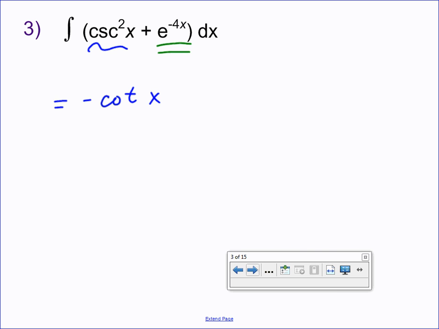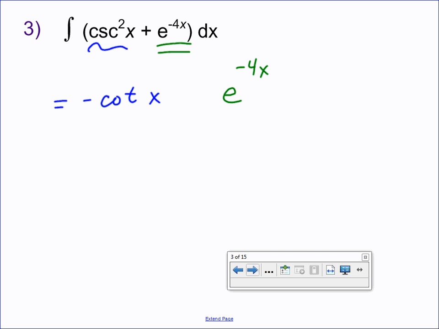What about the e to the negative 4x? Well, that's a little bit trickier. We know that my exponential base e functions are easy to differentiate and integrate, because they're cyclical. The derivative of e to the x is itself, e to the x. But this isn't e to the x, it's e to the negative 4x. And so, if I were going backwards, I would say that this comes from an exponential function with the same exponent, because the derivative of an exponential function is the exponential function itself. Therefore, an antiderivative of an exponential function must be the exponential itself. So e to the negative 4x.